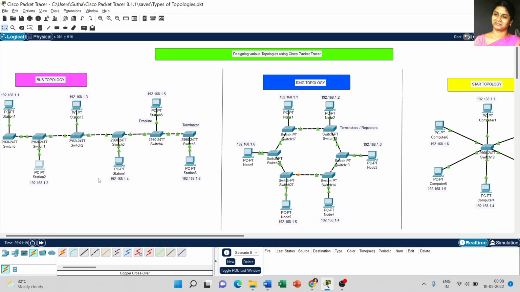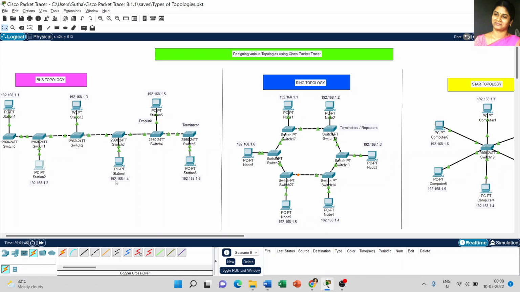So whatever network is designed in the bus topology, when we try to transmit the data, we have to follow the direction of our data flow. We have no other options to reach station 4. So definitely station 2 comes to switch 1 and reaches switch 2, then it comes to switch 3 and finally it can reach station 4.